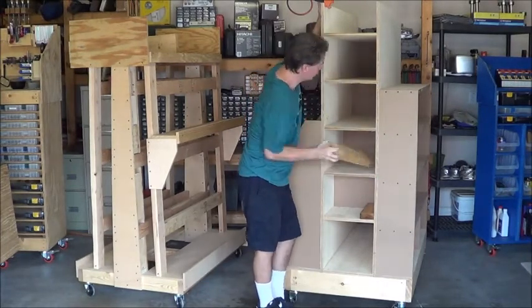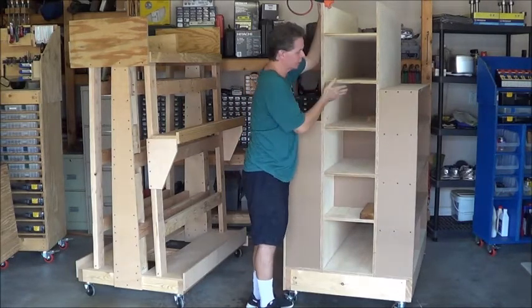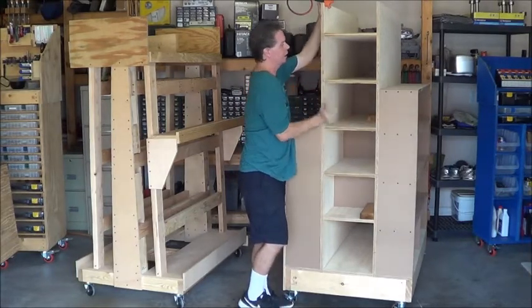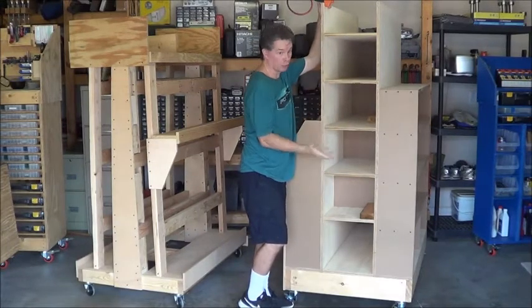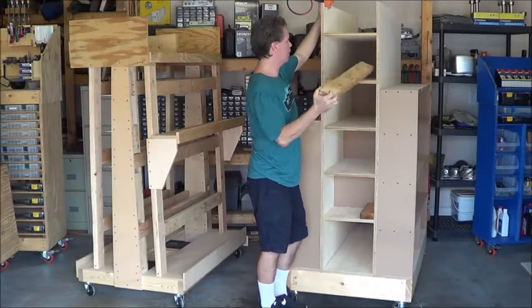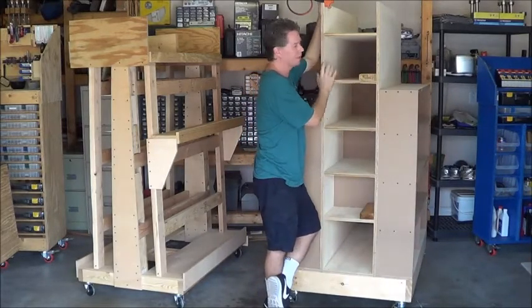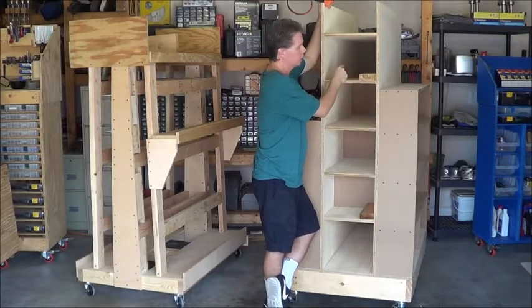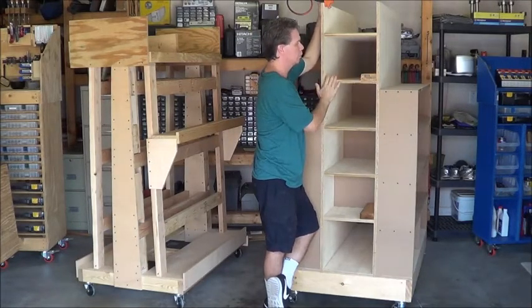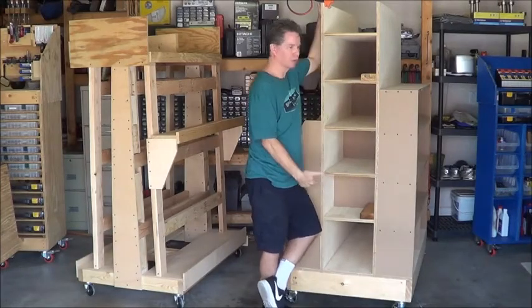And then here, if you go up one more, there's a divider at 3 foot. So this side would be good for 3 foot, and the other side would be good for more 1 foot size 2x materials. And then this top one here, not the total top, but near the top, is 4 foot long. So you could put 4 foot 2x material here. The bottom goes all the way through.